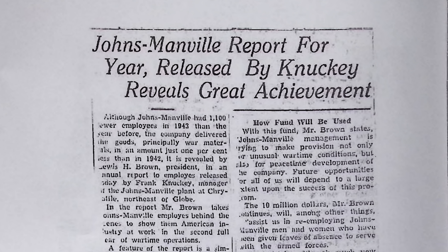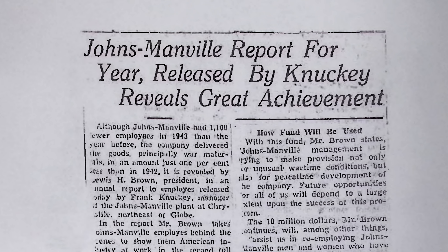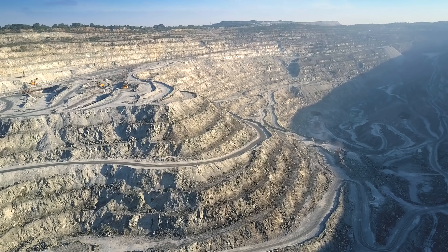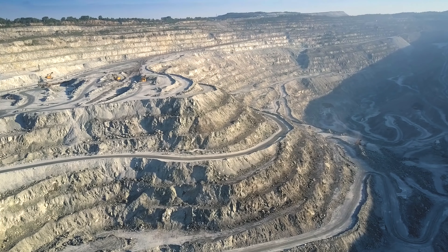This book was written by Gene Nuckey, who is apparently the grandson of Frank Nuckey, the superintendent that ran the Chrysotile, Arizona-based mining operations of Johns Manville. As we've covered in many videos, in the 20th century, Johns Manville — or JM — was by far the largest producer of asbestos in the world, with the planet's largest deposits around another town in Canada creatively known as Asbestos, Quebec.